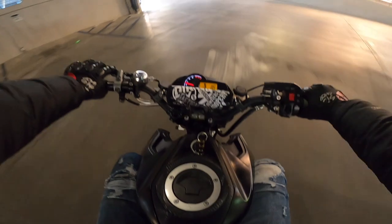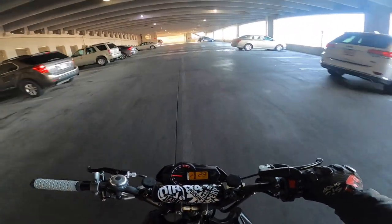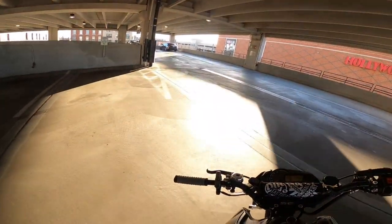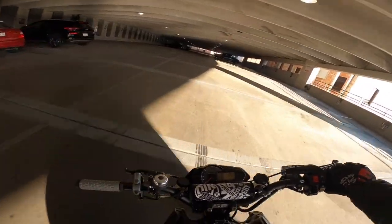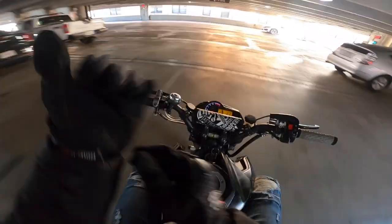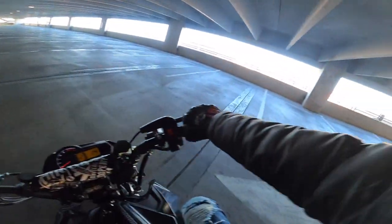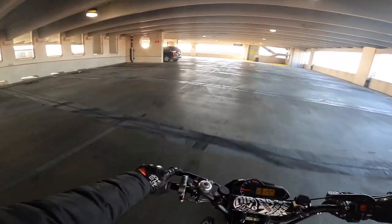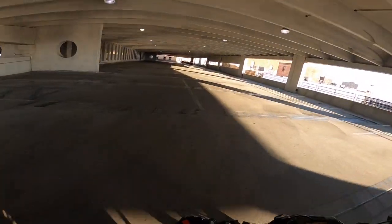I also got some Honda mini bars. I did think the Kawasaki minis and the Honda minis were the same thing, just different names, but the Honda minis are a slightly different bend. They're a little bit taller, not as tall as the KLX 110s — I don't like how tall those are. These Honda minis are spot-on perfect. I felt I needed bars that were a little bit taller because when I stood on my rear pegs, my bars felt kind of low and awkward. I wanted them a tiny bit higher for handbrake stuff, and it also just feels good for wheelies.